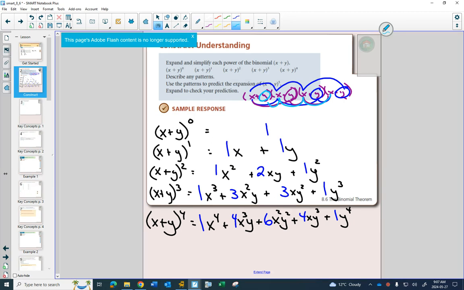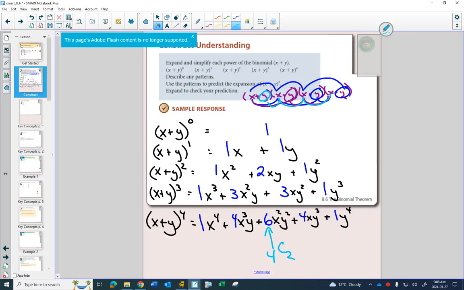Basically, how many y's are there? 4 of them. How many did I choose? I just chose 1. 4 choose 1 is 4. This one has no y's. 4 choose 0 is 1. This one has 2 y's. This is 4 choose 2. Then I have 3 y's. 4 choose 3 is 4. All 4 y's. 4 choose 4 is 1. So a little explanation of why the combinations comes out in the binomial expansion.